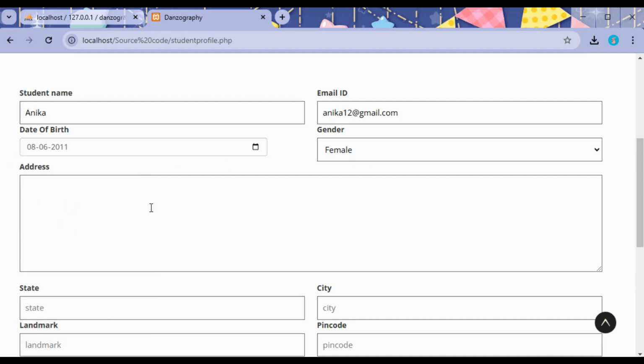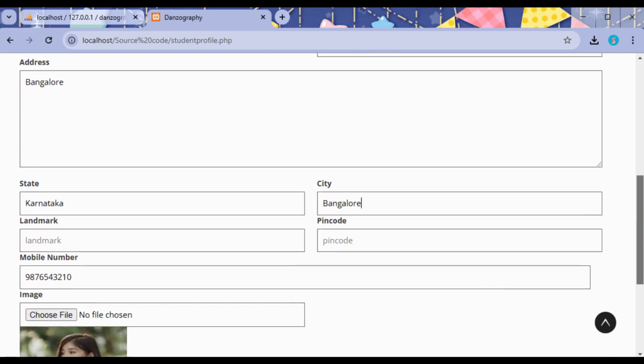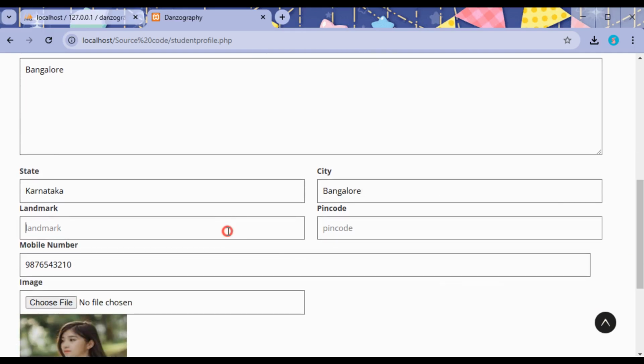Then the address of the student can be mentioned here, then the state, city and the landmark. This is for the purpose of the dance class, to have a record of where the student will come from to the dance class.